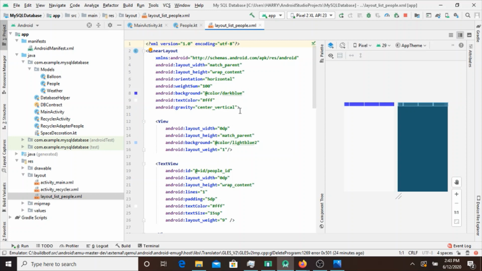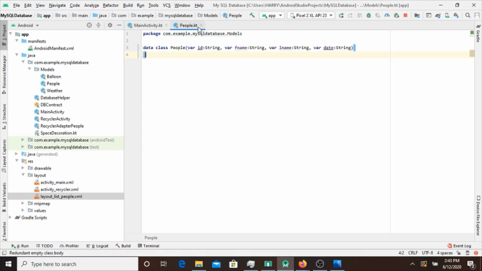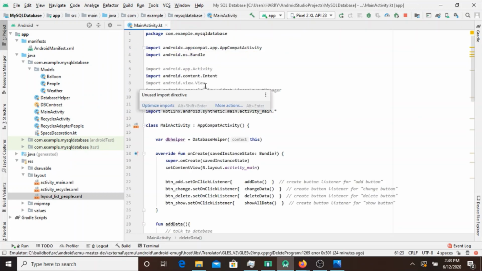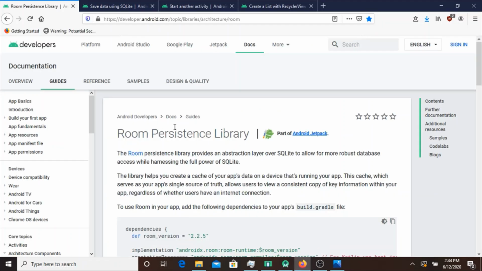So now we're going to begin talking about the SQL database itself and how to use it. Let's just clean up a little bit here. So we as developers could actually deal directly with the database using commands from the Android SQL package, but that gets a little messy and it's complicated. So it's recommended we use a library called the Room Persistent Library. Here's the URL for that, and I will include it in the link below. This library is like a layer or interface between us and the database, and it'll make interaction a lot easier if we use this.